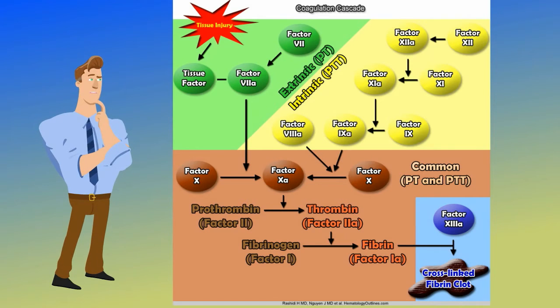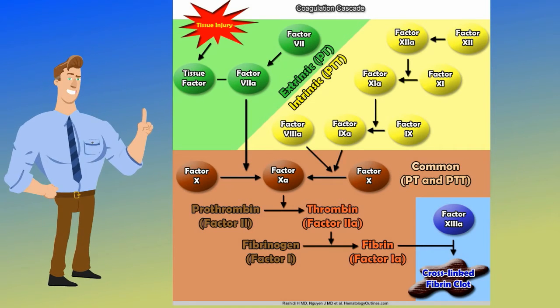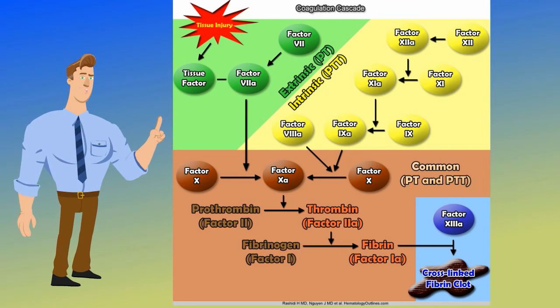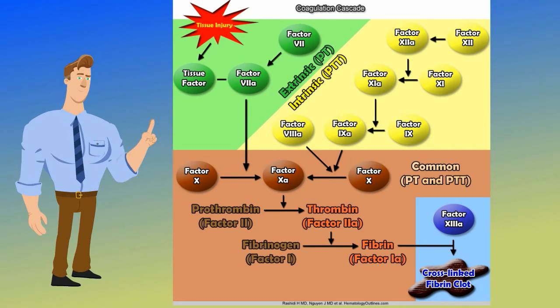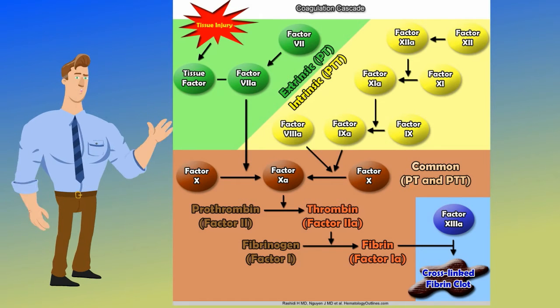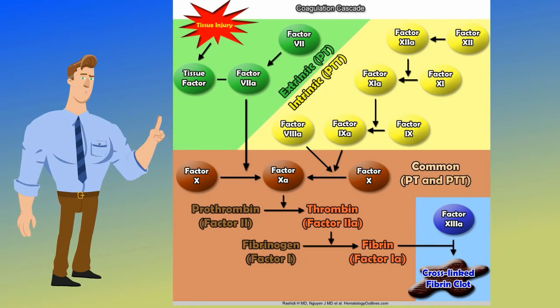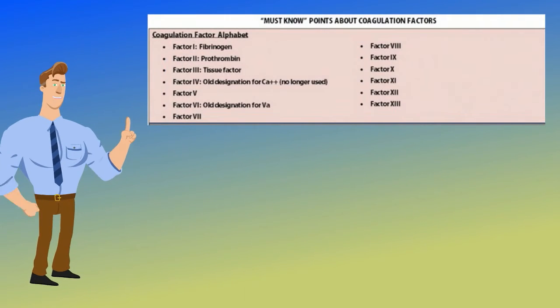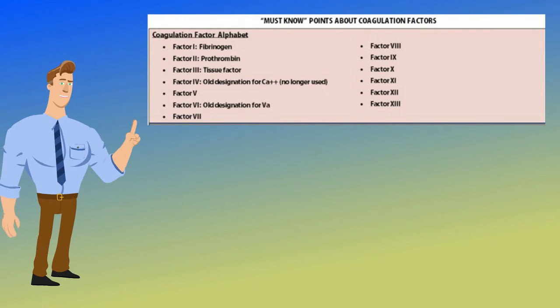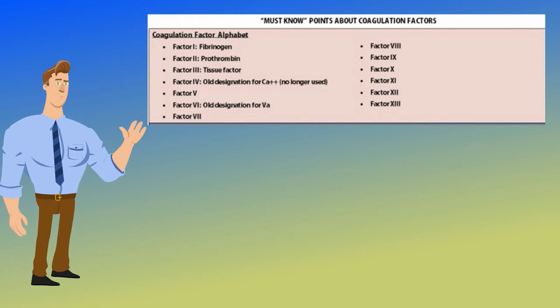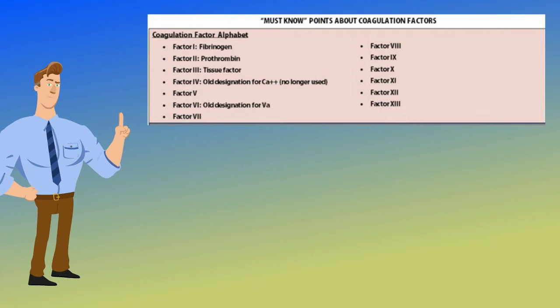So how do we remember the order of this coagulation cascade and the specific characteristics of the coagulation factors and associated anticoagulants? To master the coagulation cascade, one must know 5 basic things about the coagulation factors and anticoagulants that are going to be essential in understanding their normal function and how they relate to abnormal entities. The first factoid is just the alphabet of the coagulation cascade, so just knowing factor 1 through factor 13.